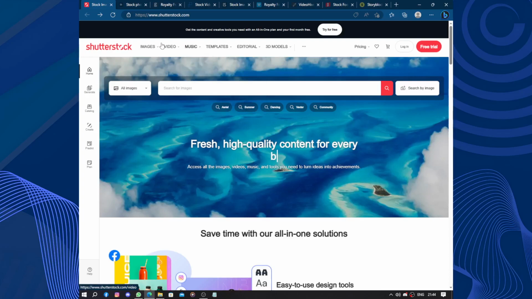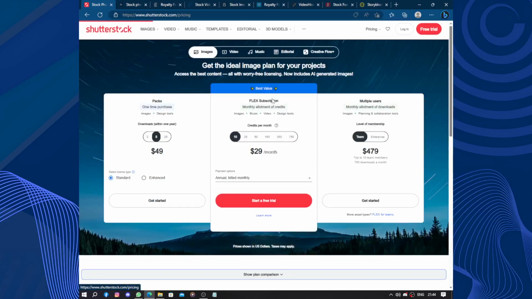So yeah, they have everything. Here we have the pricing. Let's check it. We have the pack download with 1 year. We have credits per month, 10 months, 10 years I think.